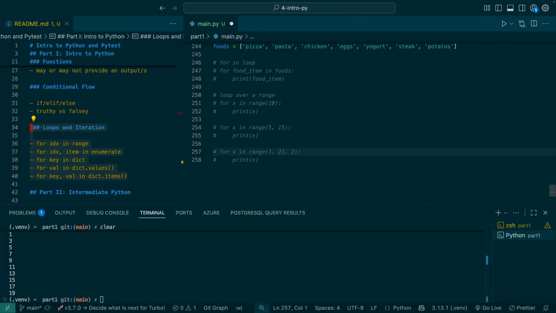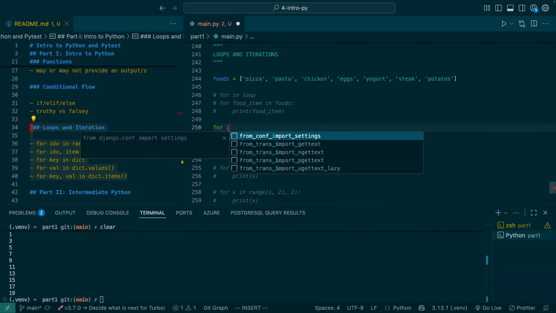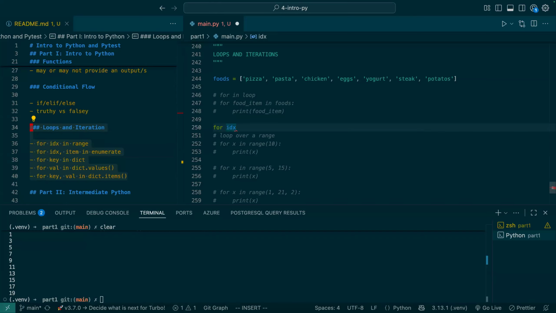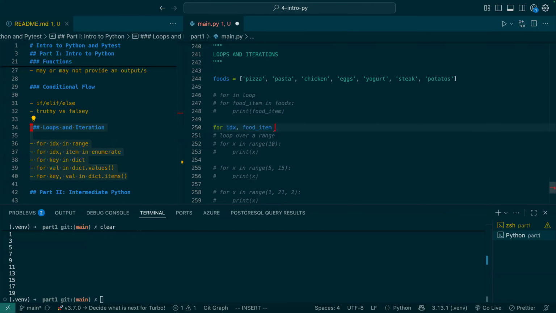If we realize that I need to go through a list and I also want an index value, I do need to use a special function called enumerate. And it would look something like this. I'm going to use idx, which is short for index, and we'll use food item again.